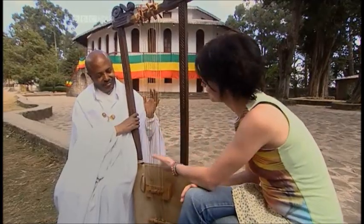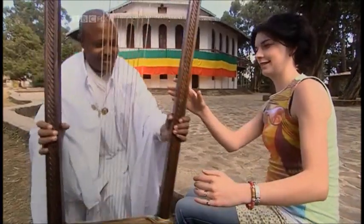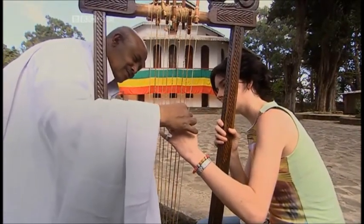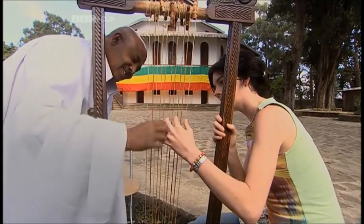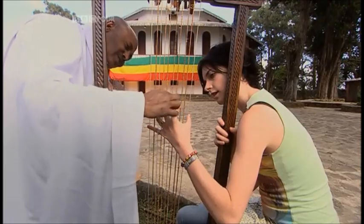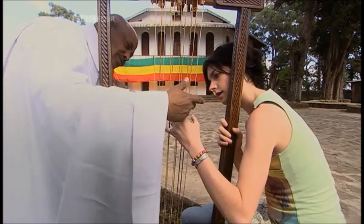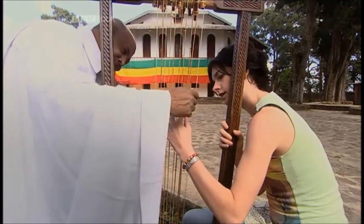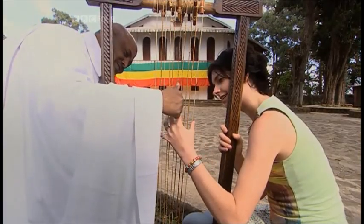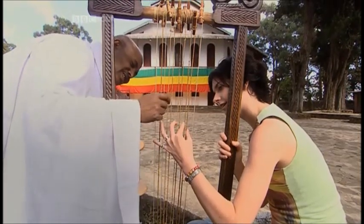Can you show me how to play? Okay, you will use it with your left hand. It has to come on this shoulder? Yes, so it has to be like this. Right. So I have to touch your hand. Yeah, it's fine. So I'll show you the position of the fingers. This one rests here like this, and this one here will be down like that. So this finger plucks this one and rests on this one. I see. Yes, like that. All these 4 fingers pluck towards you, except the thumb against. Yes, like that. So you start from the lowest tone to the highest. I'll show you. No, with this one. Okay. Yes. All right. Then with this one, the middle finger. Then the thumb.